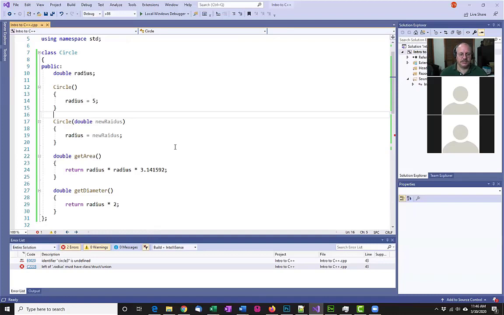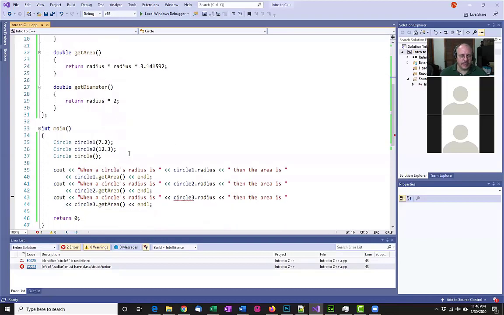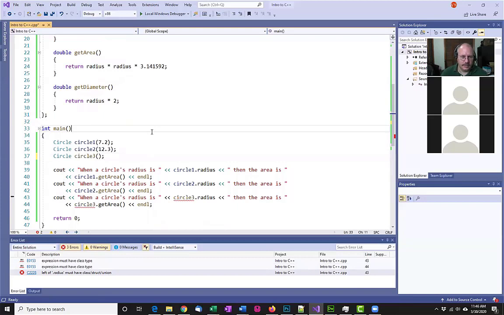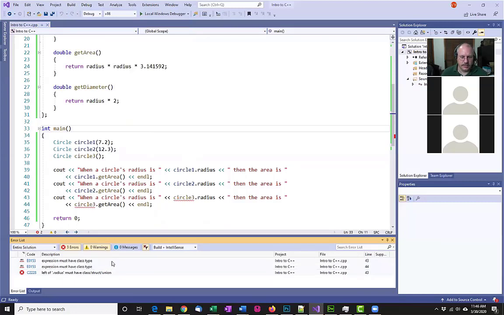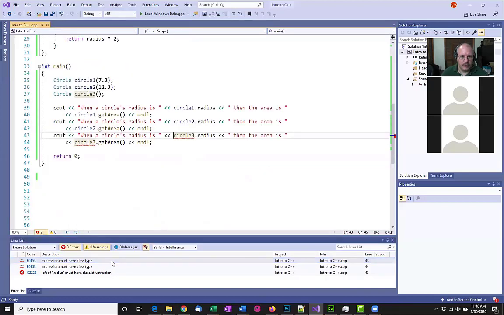Does anyone see misspellings? Okay. Ah, circle 3. There's my misspelling. What? You ever have something you're like, I swear this worked yesterday? Because I swear this worked yesterday.